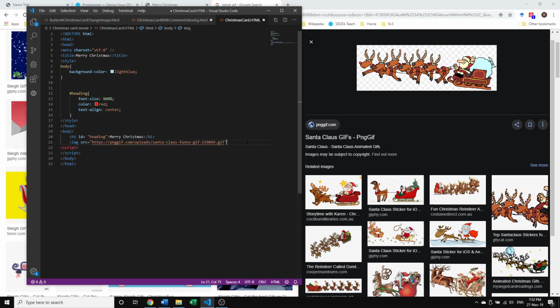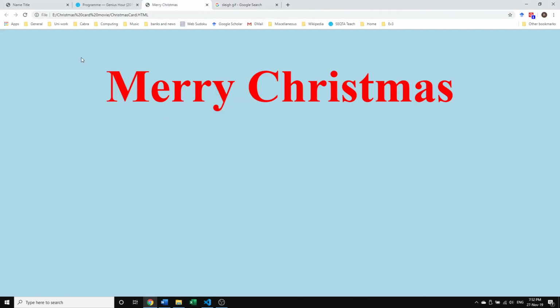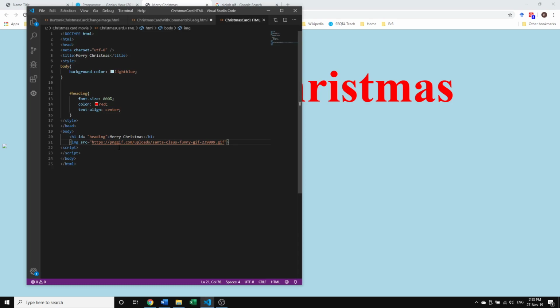Did you notice it was red down here? That means there's something wrong, so have a look around, make sure everything's good, close that, save it, go to your Christmas thing, hit refresh, and nothing happens. How unusual. Okay, let's have a look at it again. Image source, it all looks good from here, it's in the body.